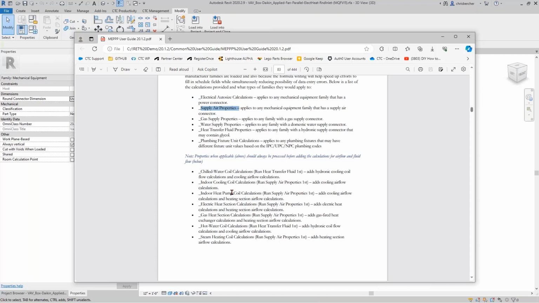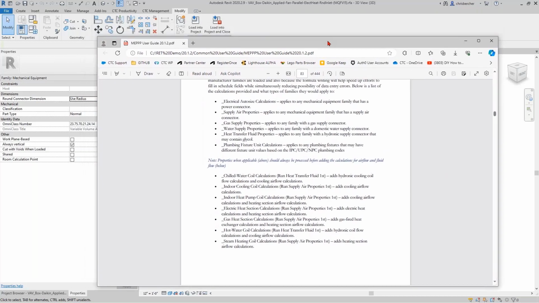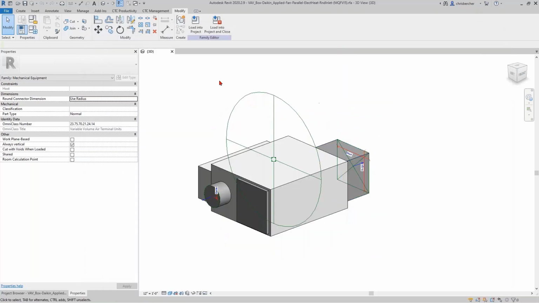Which one did I say it was again? Oh, yes, there it is, electric heat. That's the one. And any others that would need to be run depends on what you need to use them for. With time consideration, I don't think I'm going to run all 5 of these, but I'm going to get going on it right now.